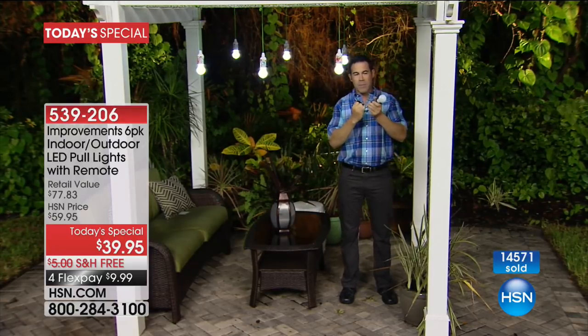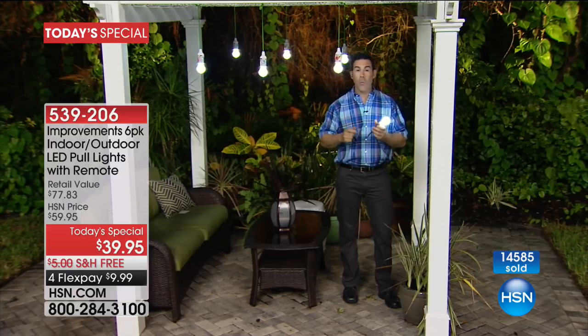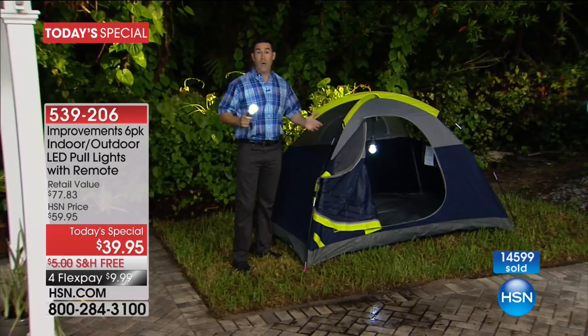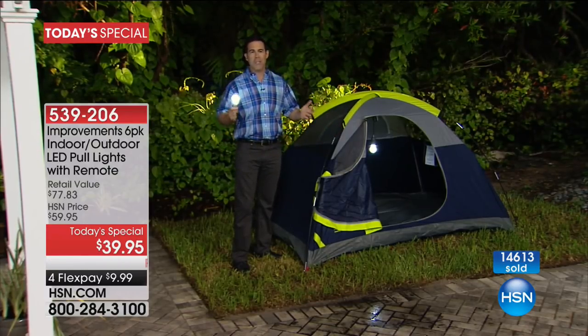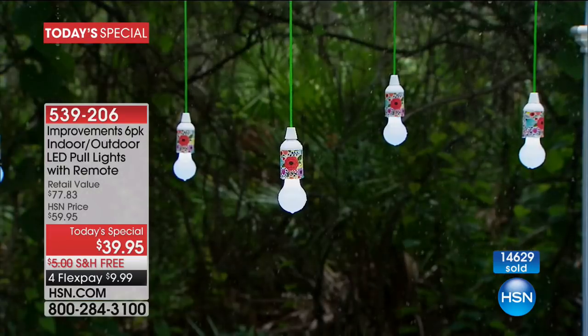If you're going to walk around with these — maybe walk the dog or take them to a campsite — remember these are plastic bulbs, cool to the touch LEDs, so you get great shatter resistance. If you take these camping, RVing, to the beach, or to a tent, you can hang them in places you wouldn't normally. You've got six — one for the car, one for the tent, one to walk around the campsite.